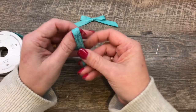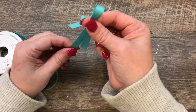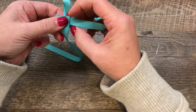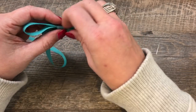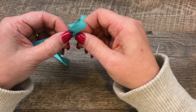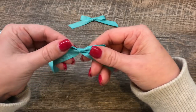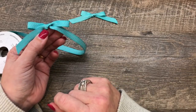Let me show you that one once more — you can play this over and over in slow motion. I've made one loop, then a second loop — no twists and turns yet. Then I fold this around, pull the loop through, just like you normally would make a bow. If things are kind of turning, just straighten them out. Make your tails go back and forth until you have the size bow you want — beautiful! It looks pretty good on both sides. This is kind of my go-to method, but I just learned the other one and thought it was really easy, so you guys might like it.